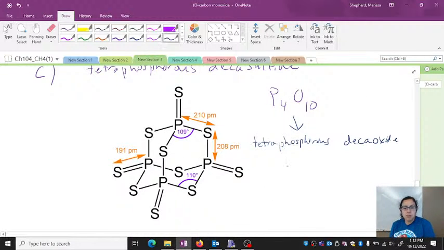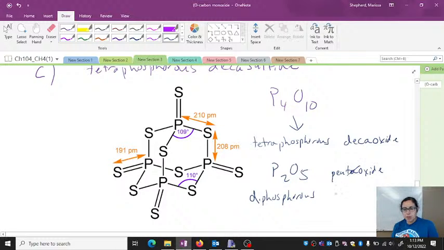What I should have asked, this is actually the same compound, P2O5. I don't know why, but sometimes people just refer to it by its empirical formula, even though it doesn't reflect its molecular structure. I wanted to point out this one because of the vowels. You would have diphosphorus, and then you have pentaoxide. But if you have two vowels next to each other, in some cases you drop the first vowel, so it just becomes pentoxide.